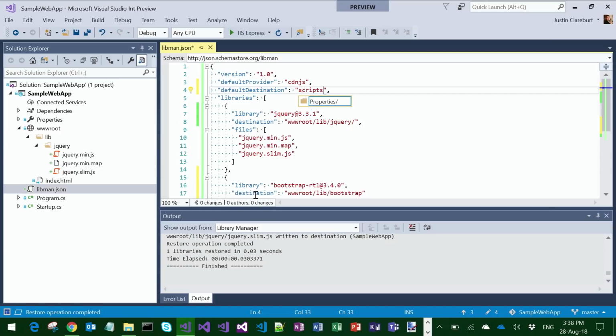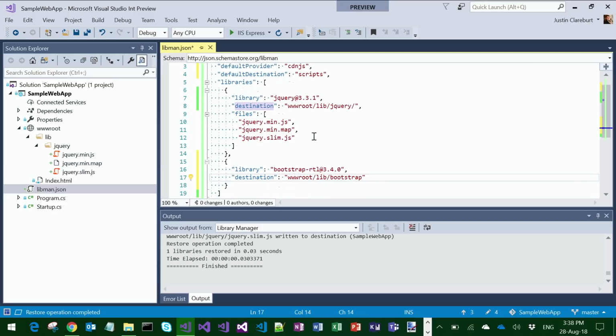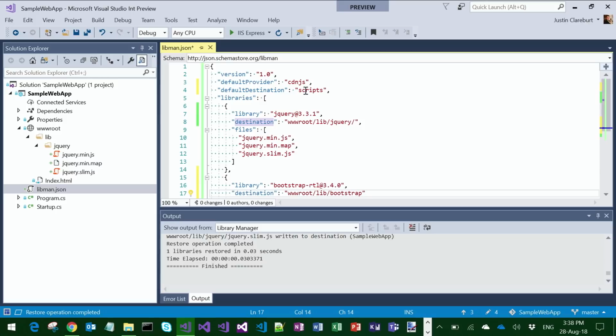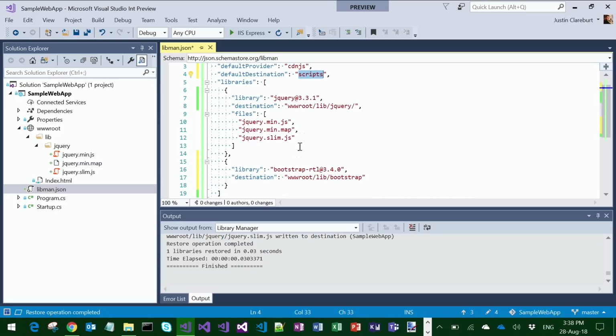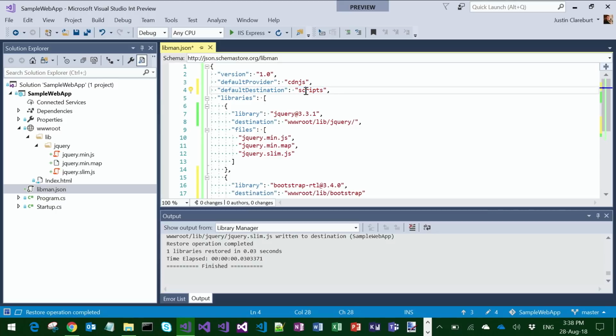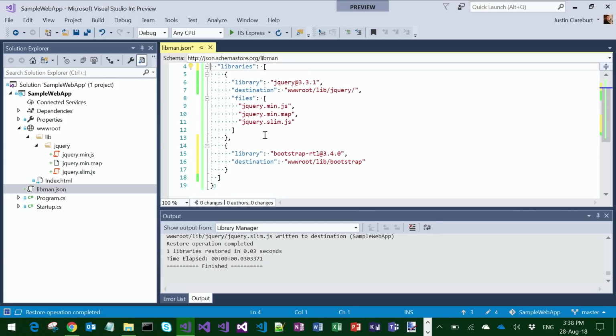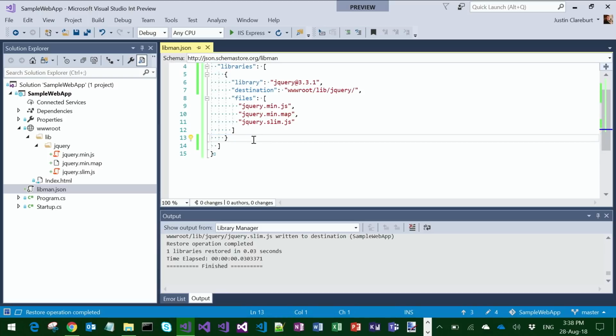Then you don't need to put a destination in any of your libraries. And it's just going to name it as the package name underneath that folder? No, or is it flattening it out? It won't. It'll put everything in that directory. Okay. So if you want something under that, then you put in a subdirectory underneath that. Got it. So I'll clear out those changes. And if I'd saved this file, it would have brought that down, but I'm not going to. I'm going to delete that, hit save.